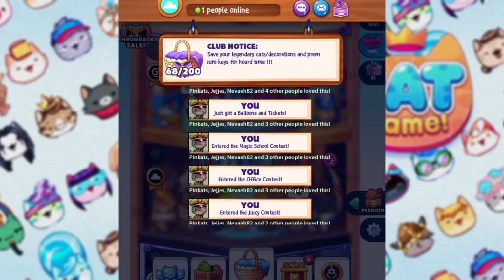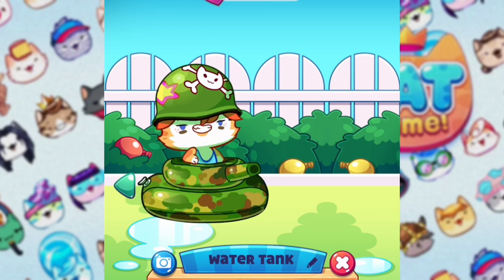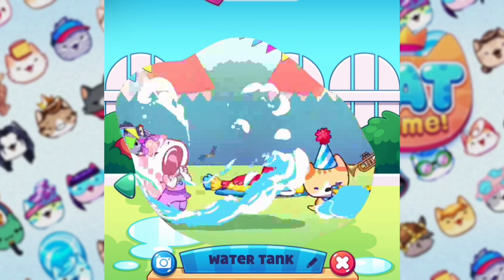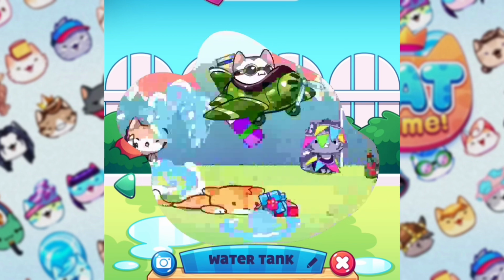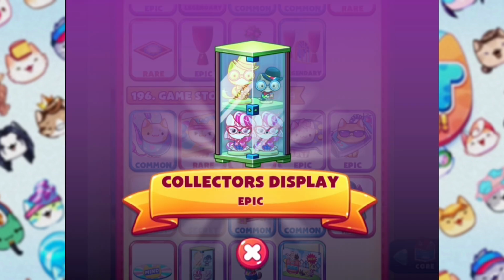Cats hidden in other rooms. Cats from other rooms can sometimes be seen in other rooms, usually as part of a decoration or on the wallpaper, and sometimes as part of a cat's animations. The Game Store room probably has the most cats from other rooms in it, and even a dog from Dog Game.